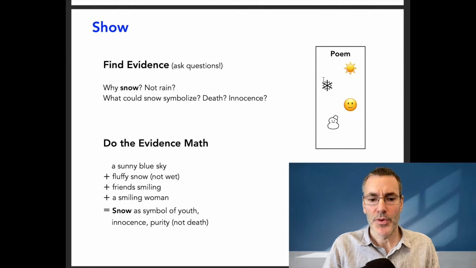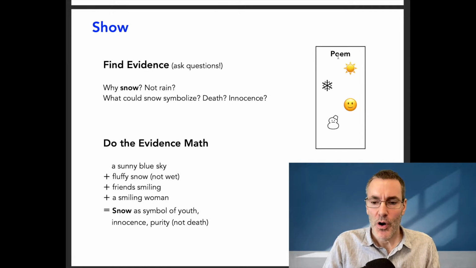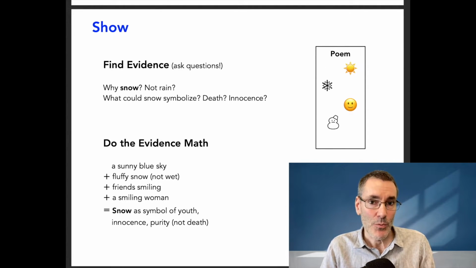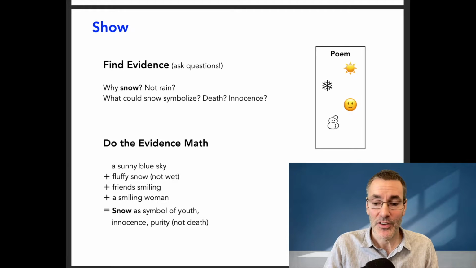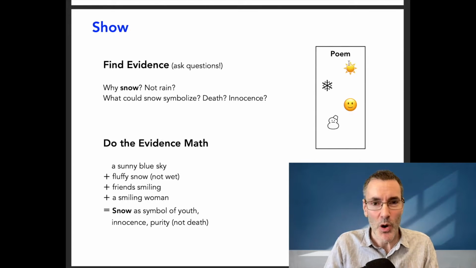Now, once you've found your evidence and you determine that it is significant, but you're not quite sure what that significance is, try this. You read a poem, your teacher gives you a poem, and it's got an image of a sunny sky, it's got the image of some clean white snow, it's got an image of smiling friends, and it's got a nice smiling snowman. You've got all those things. And now, of course, your job is to unpack all of those things. They're obviously symbols because it's a poem, and that's how poems work. That's how everything works, but poems particularly.